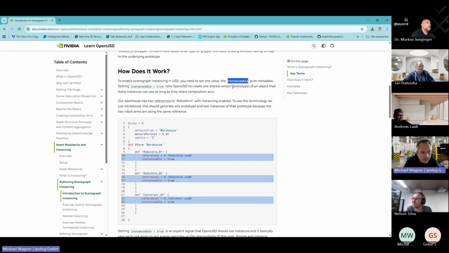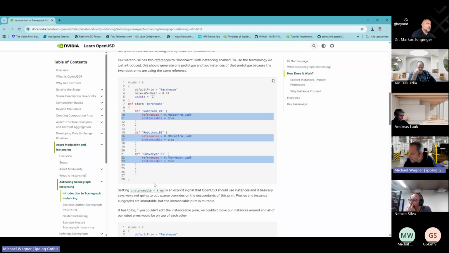This shared version is the prototype of an object that many instances can use as long as they share composition arcs. Take two references to robot arm with instantiation enabled. To use the terminology we just introduced, it should generate one prototype and two instances of the prototype because the two robot arms are using the same reference.